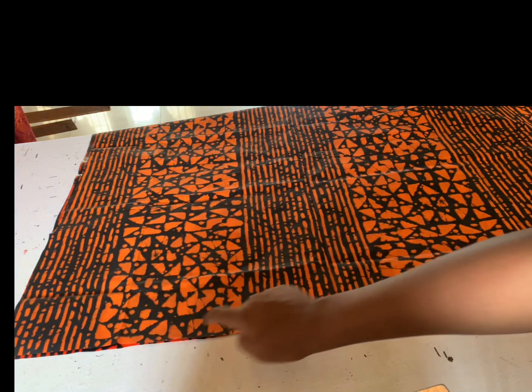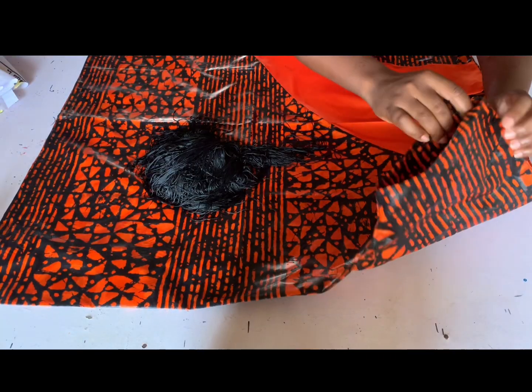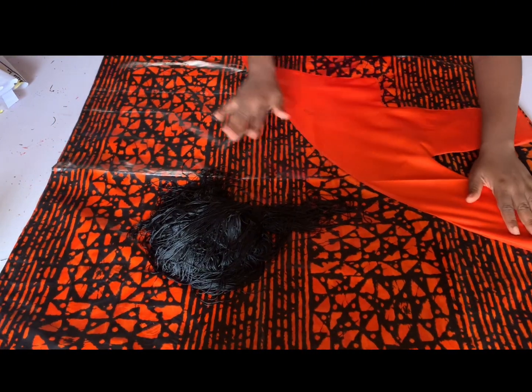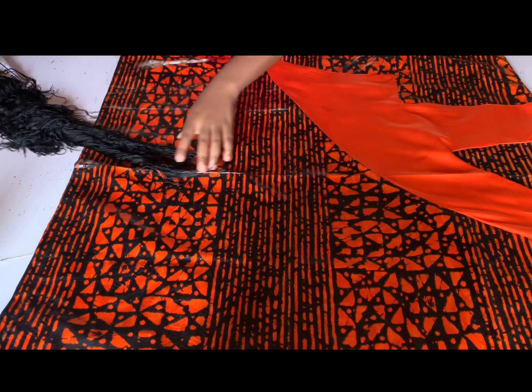After sewing it in on both sides, I'll iron and shut what we have. So I've done that. I've sewed everything like I just said. I've turned it to the right side and ironed it. So it's time to add our fringe to our dress.